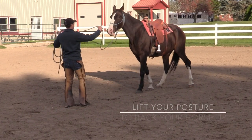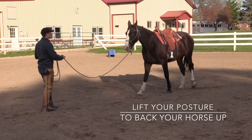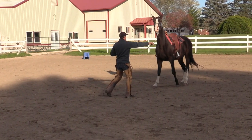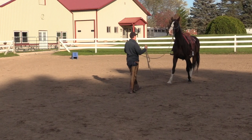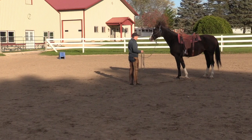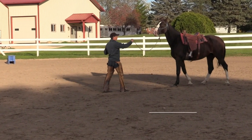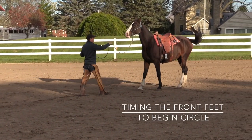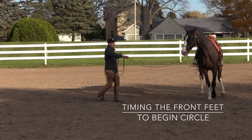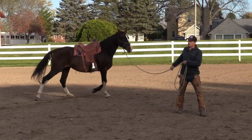How about a back up? I'll stand tall. I'll expand my spatial bubble, so to speak. Back. Step her back, see if I can step her back and take her shoulder over. I'll go the other direction — I'll take her back, take her right front leg over, just see if I can get her to turn. One more step. When we're backing a horse up, the foot that's furthest forward is the easiest foot to move. So her left front foot can step over very easy right there. It's very easy to do. I like how she sort of went forward, so I'll just leave the center of the circle again.